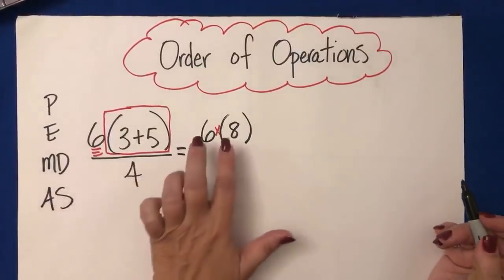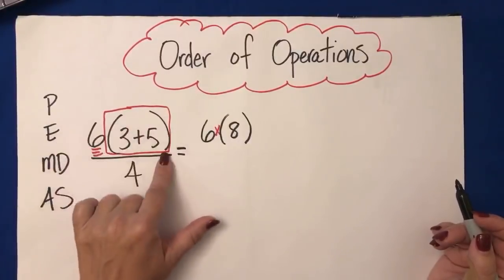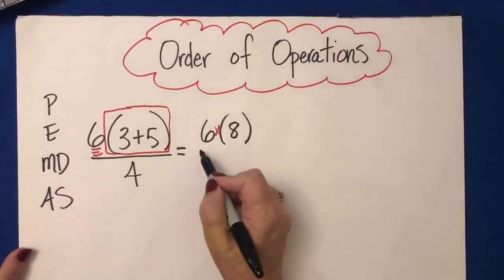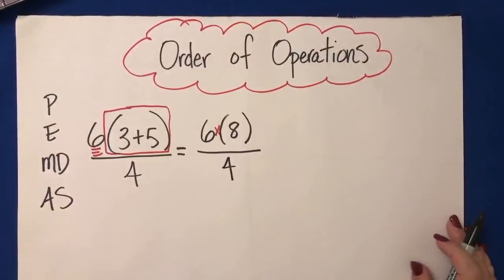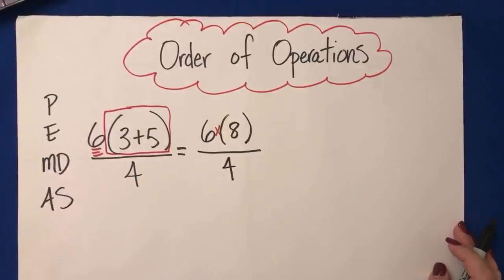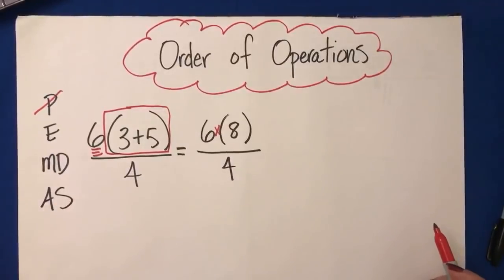But we have to remember there's something that needs to happen between these two values if parentheses are wrapped around it right here. So I'm going to copy the 4. The 4 just comes over. We'll take care of that later. I'm just focusing on the top when I solve these problems. So parentheses are done. Do we have any exponents?